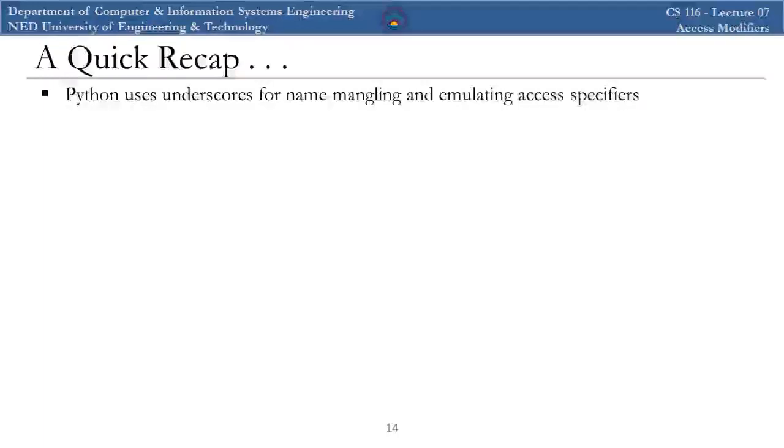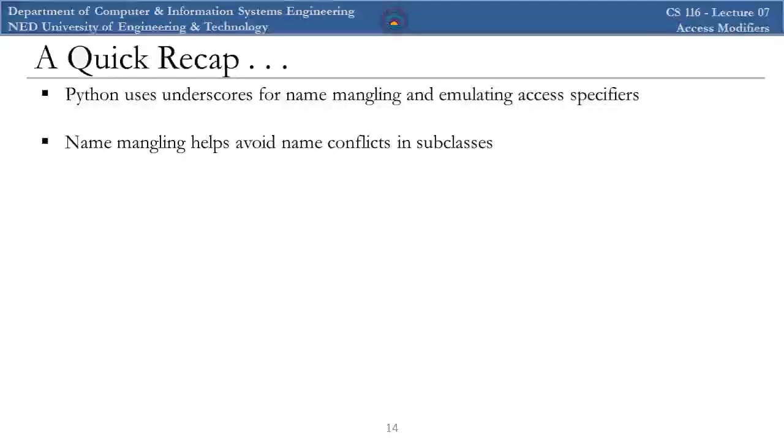so that's all for today. Here's a quick recap of what we have done today. We discussed this underscore naming convention that Python uses on various occasions, and we saw how these can be used. Then we discussed in a little detail what name mangling is and how it helps avoid conflicts in subclasses.